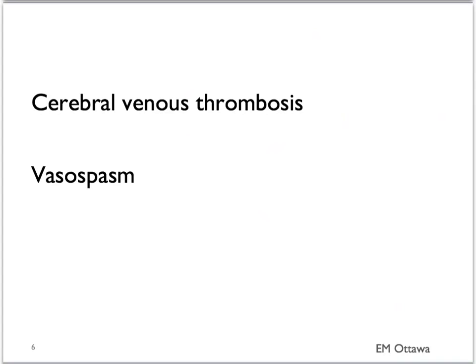Continuing with the other diagnoses inside the brain. For cerebral venous thrombosis, we need to ask whether the patient is at any increased risk of clotting. We need to know whether they are on any medication such as oral contraceptive pills, or if there is any history of venous thrombosis.